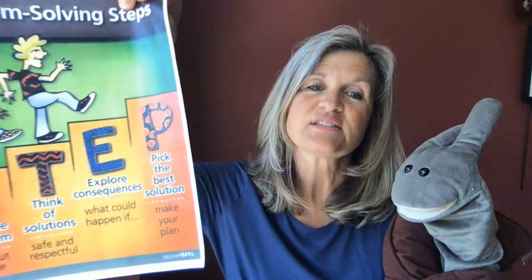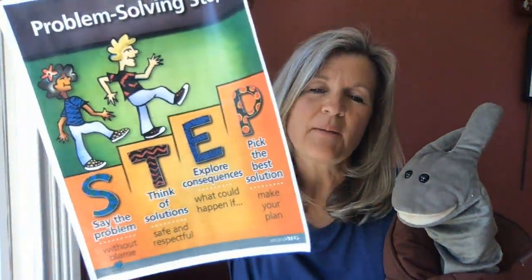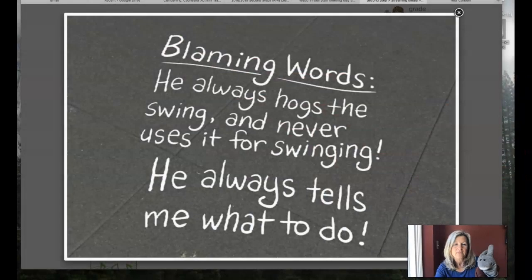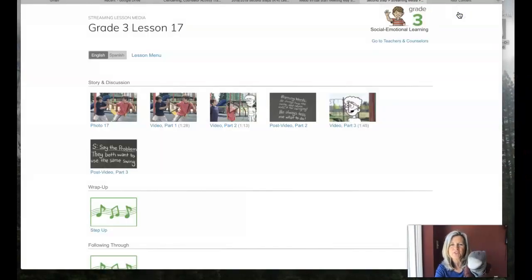So they've got to first say that if they want to really use our steps, because S, say the problem, means you have to say the problem without blame. Okay? So let's see if they can figure out a way to do that. And we'll get small again, and we'll watch the next part. Oh, good, there's more. Yep.